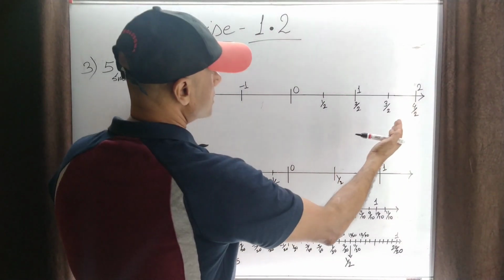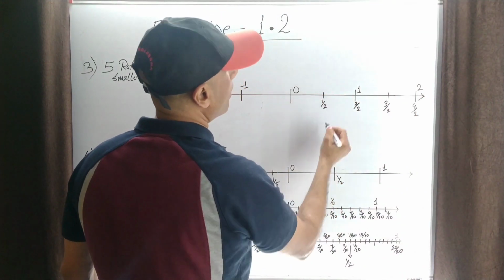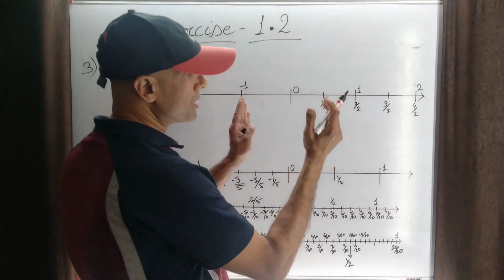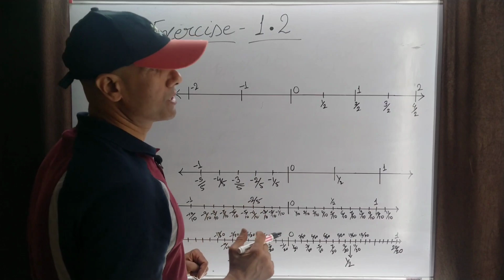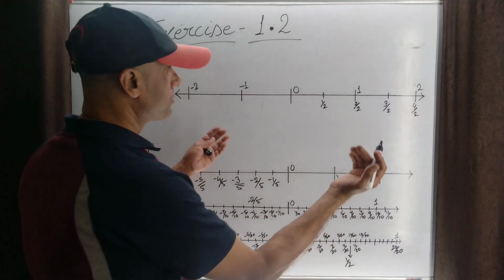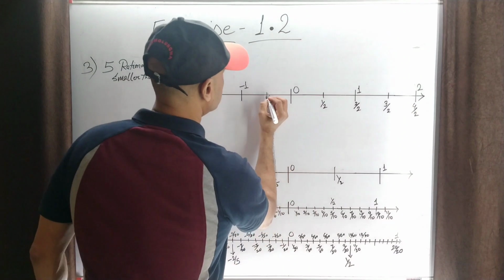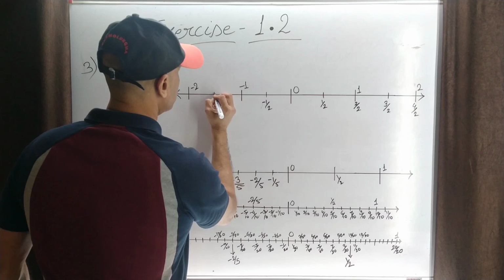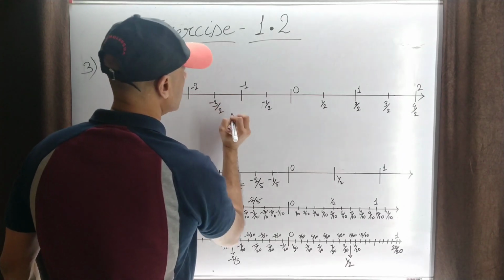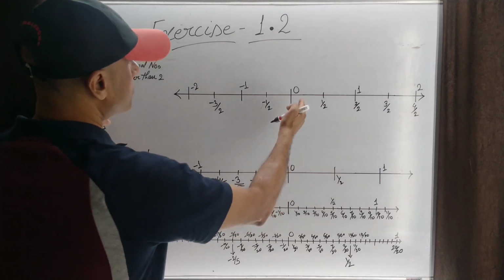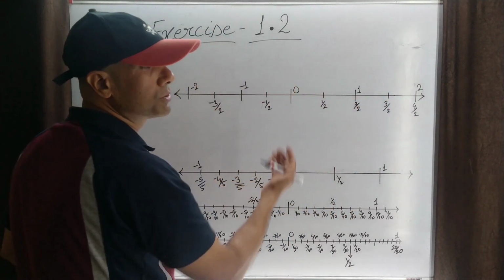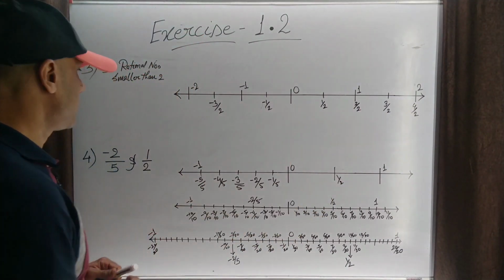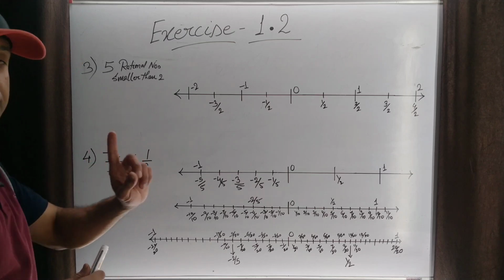So you can see, similarly, if we divide again into equal parts, we will get more rational numbers which will be smaller than 2. So this way, between any two numbers, there can be n number of rational numbers. So the choice is yours, whatever you want to put in your result. Similarly, this will be minus 1 by 2, and this will be minus 3 by 2. So whatever number you choose from here to the left side, they will be smaller than 2. You pick any answer, it will be correct. Clear? Okay, next move on to the next question, which is very important.